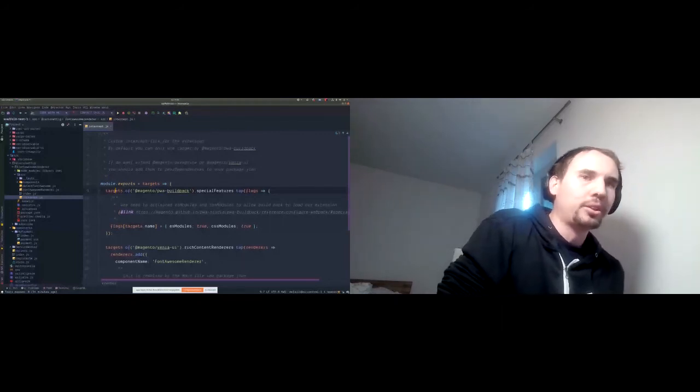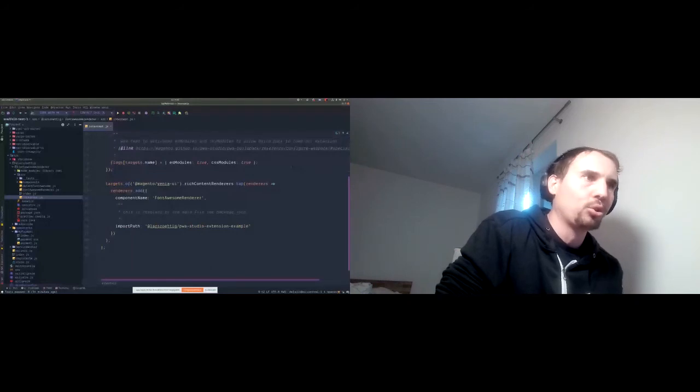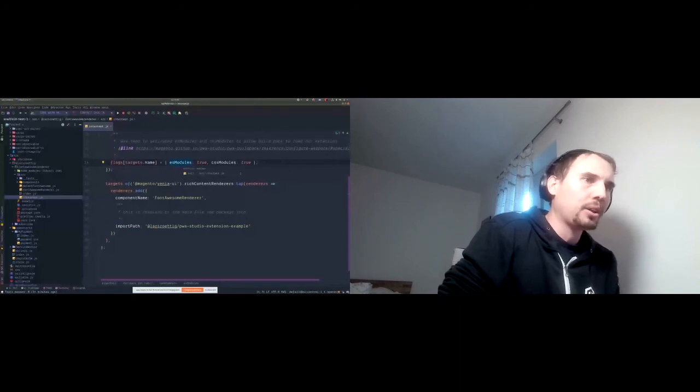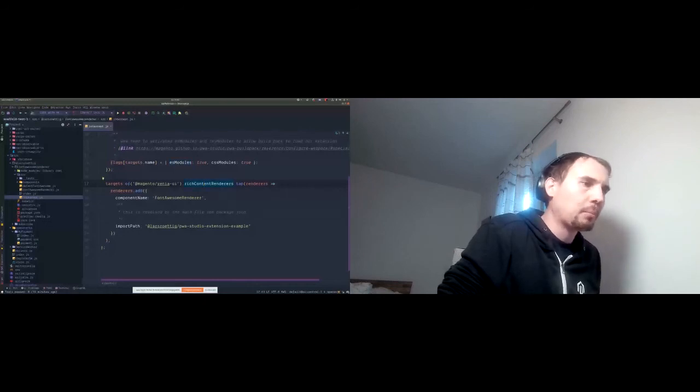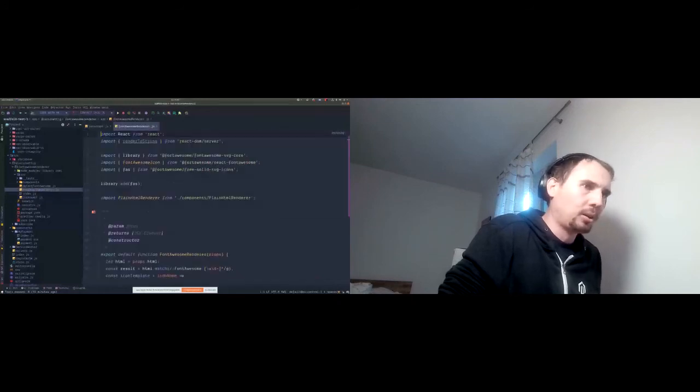In my generator, I have some links to the documentation. This is what you need to get a working PWA Studio module. And with this syntax, you can register your own rich content renderers. This means we can send here a component name and the import path. And I will publish this example on GitHub later.